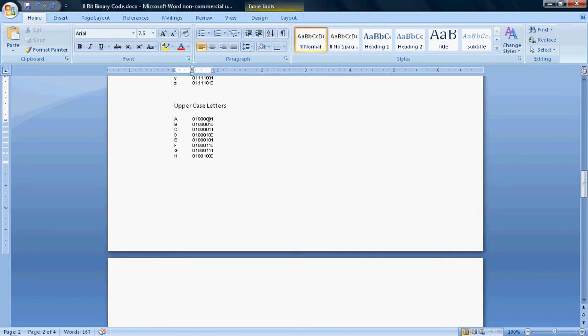So here, you don't need to add the extra 1. It's just 1 1 0 1, not 0 1 1. And then you put here, so A is the first letter, obviously, so you put the 1. B is second, so you put the 1 and then the 0. And so on, just like the lowercase letters, except you don't add the additional 1. You just keep one regular 1, not 2 1s. That's how you do uppercase letters.